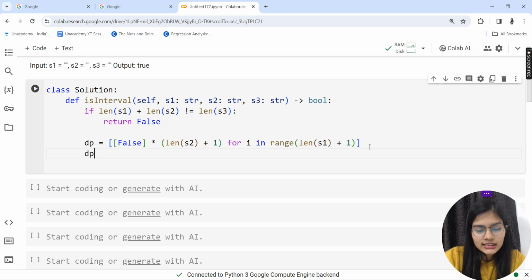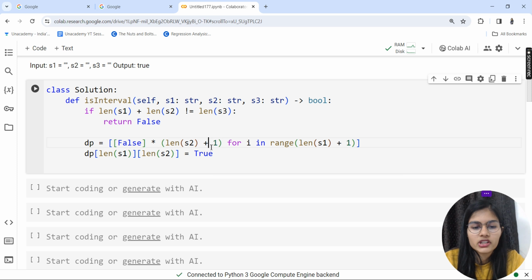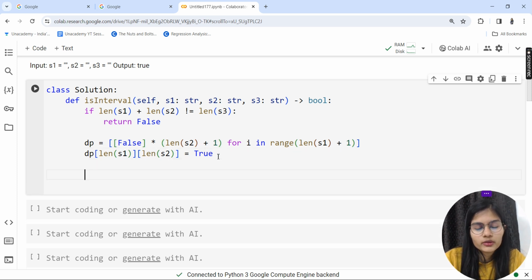Similarly, I'll put one more bracket over here, and I'm declaring the length of my string 2 also, and I'm setting that right away equal to 2. The first condition which I put down for the if was false, right? Now this time I'm just trying to put it to true.